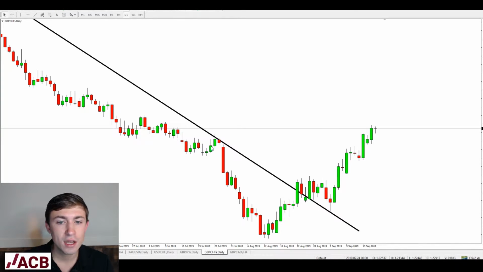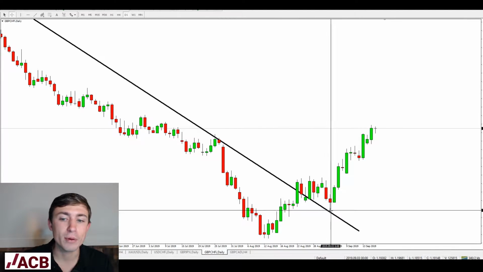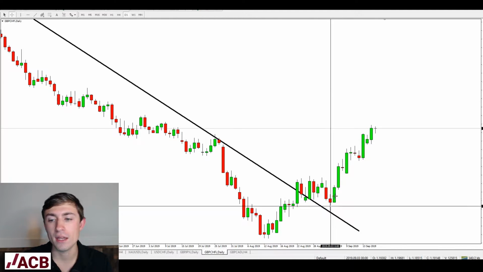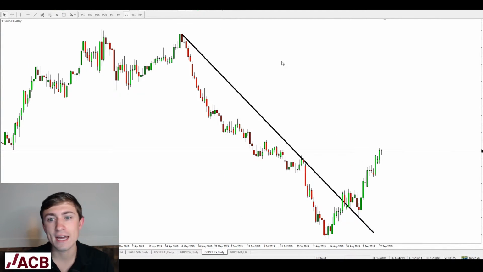You can see, in fact, we saw a break of structure here, right? That trend line that we drew, we saw a break of structure. We saw a short retest. We put in a higher low, right? And then we saw a shoot up and a continuation to the upside. So this is showing us that buyers are very, very strong on GBP Swiss and GBP pairs across the board. They're still holding their levels, they're still pushing price up, and they're still buying into this move to the upside.